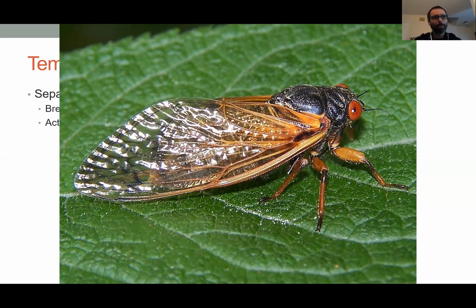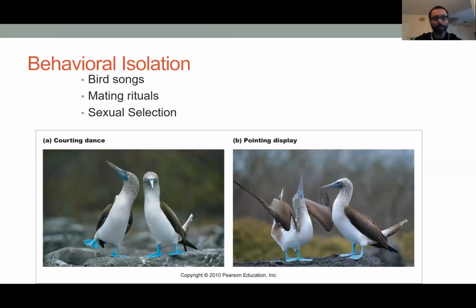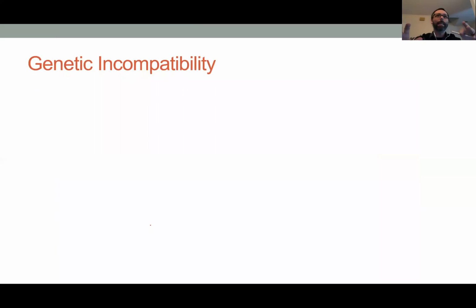I think I worked it out once that every 300 years or so, the cycles could match up so that they're all adults at the same time. But by this time, they've been separate for so long that they're not able to reproduce, and they stay as two different species, right? So temporal isolation, another way of keeping organisms from reproducing.